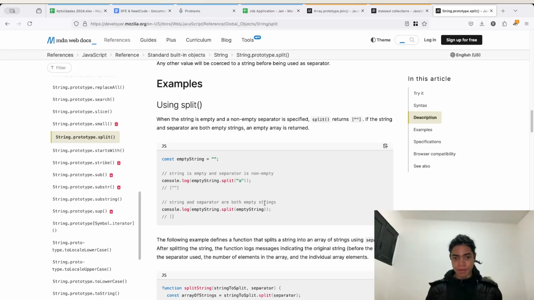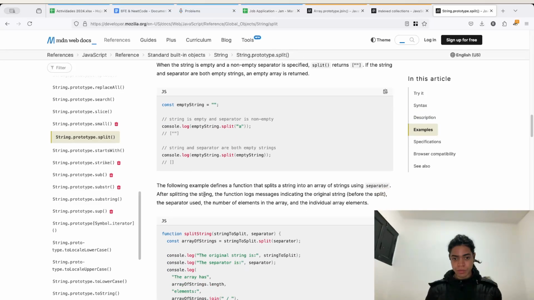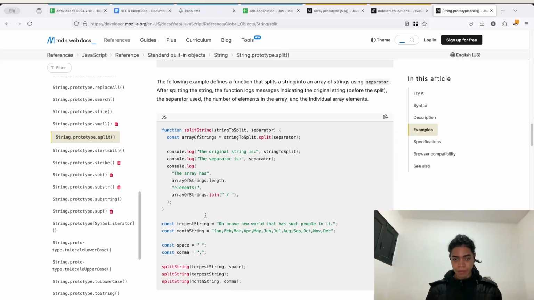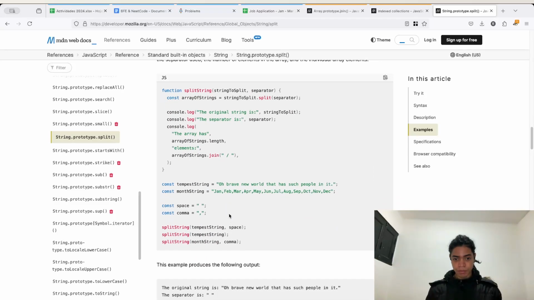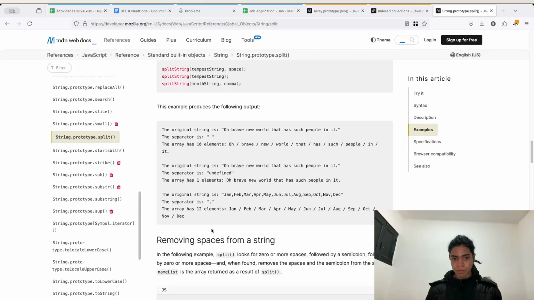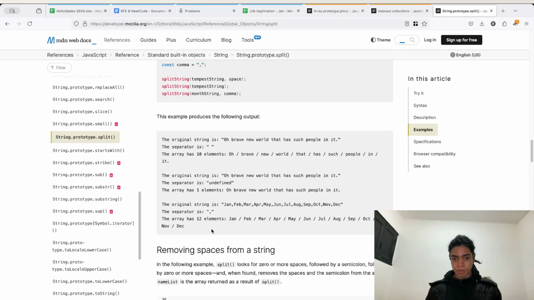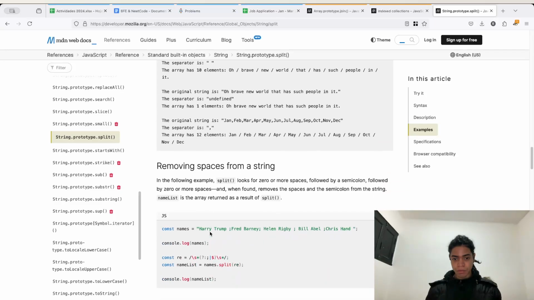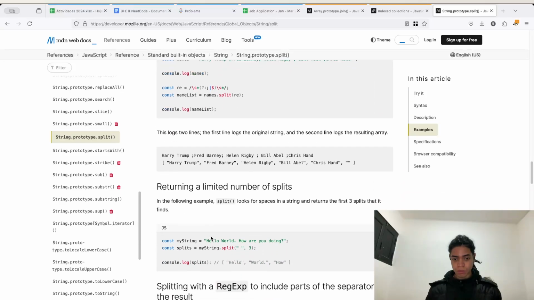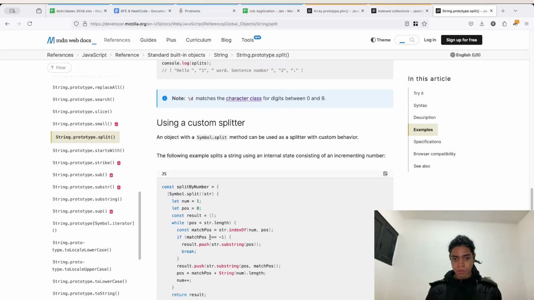String and separator are both empty string. Using a custom splitter.